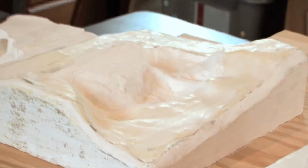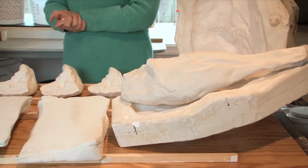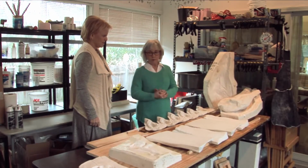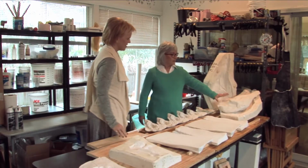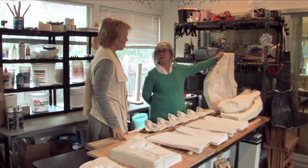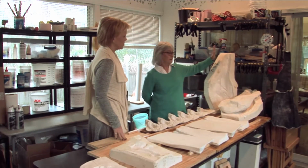Absolutely, let's go. Sure. There are a lot of steps to making historically accurate fake food, and Sandy has developed most of them on her own. And this is where it starts. This is what we lovingly call the mold room, or fancy, the casting studio. This, for example, is a mold of a real ham. You can see why my husband is in charge of this, because these babies are big, they're heavy, and so I leave this all to him.